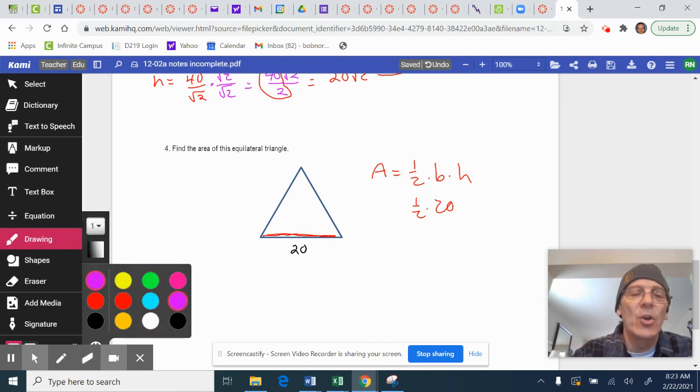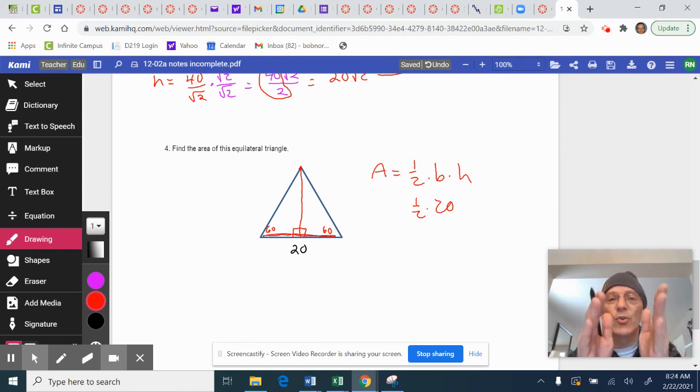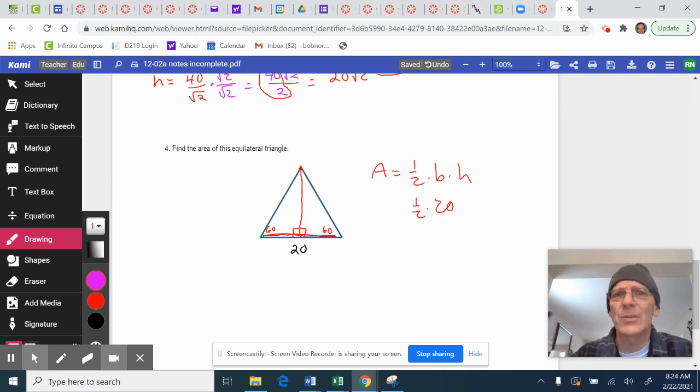Right? And again, a good place to draw that height would be from the opposite vertex down at a right angle. Now, here's the great thing about equilateral triangles. Their angles are all 60 degrees, so that would be 60 there, 60 there. If you create a couple of right angles here, what we've done effectively is created 2 congruent 30, 60, 90s side by side, right? And they are, in fact, congruent to each other, which we actually learned way back last semester when we were proving how triangles can be congruent.